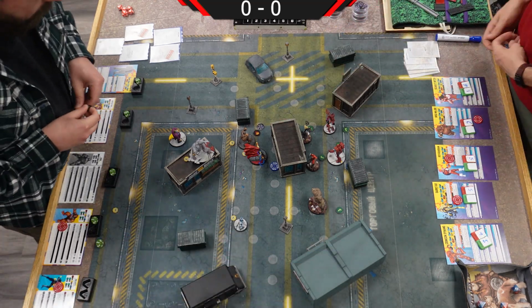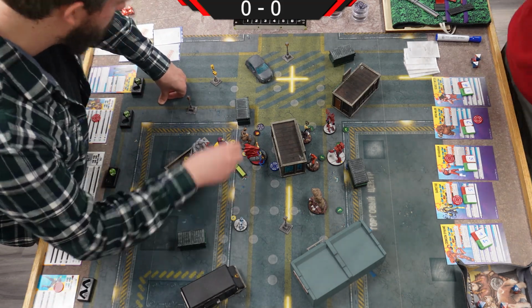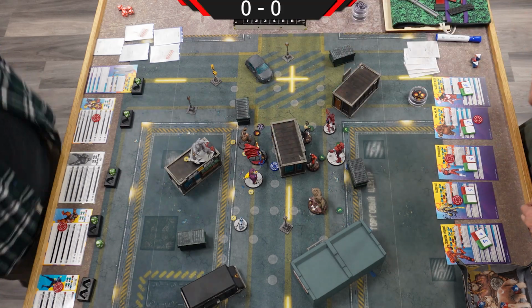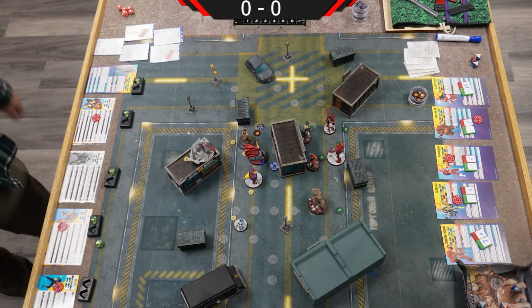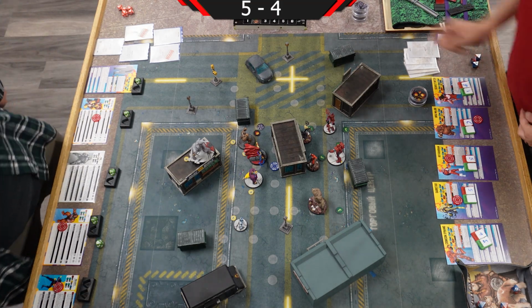Pat activates Kingpin. He walks him up near the middle of the board, but is careful to keep him off of the center Demon Portal. This ends the turn. Pat has 3 senators, and I have 3 senators. Pat has 2 Demon Portals, and I have 1. Score is now 5-4. Pat is leading.